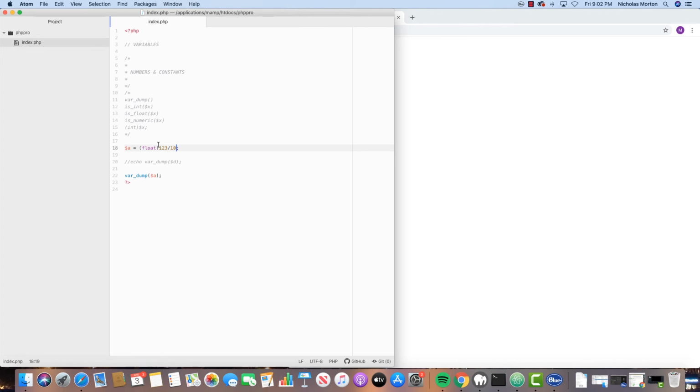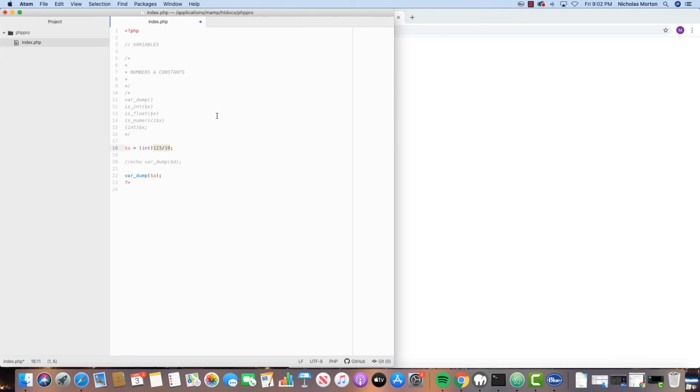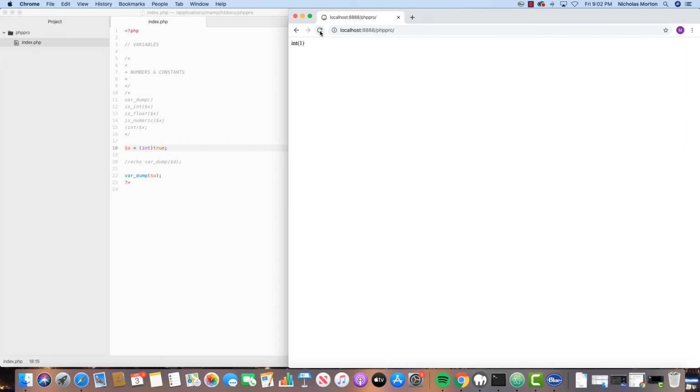Now, this is something I'm actually curious about. I don't know the answer to this, so let's try casting a Boolean, true. Like I told you guys before, true can mean 1. It can mean true or 1. False can be 0. It can be false and it can be null. So I'm actually curious about that.